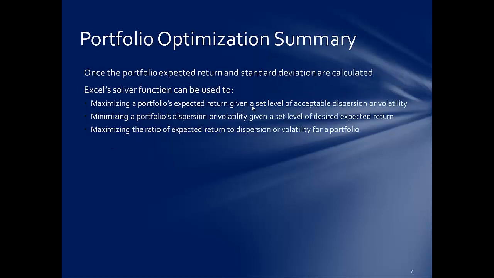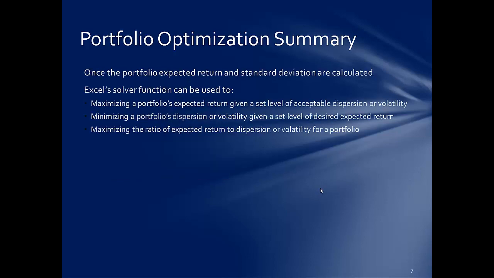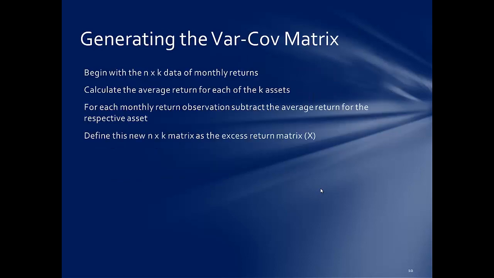In order to figure out the portfolio standard deviation, you need the sigma matrix, which is the variance covariance matrix. Remember, we talked about how to get the variance covariance matrix. The easiest way to do this is to construct an n by k matrix, where n represents the number of months of observations and k represents the number of assets. So you're going to do 60 months or maybe longer. You're going to have 60 months or 66 months perhaps of data, so that's the number of rows, and you're going to have 7 assets. So you'll have 66 rows and 7 columns.